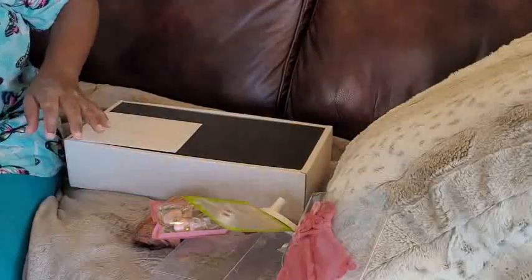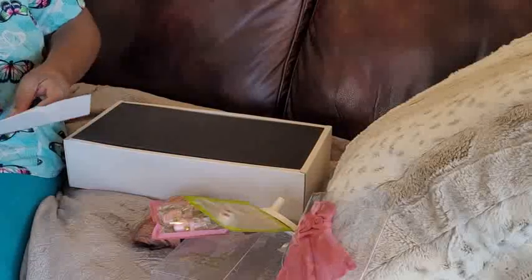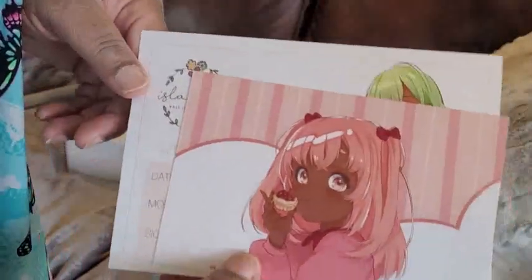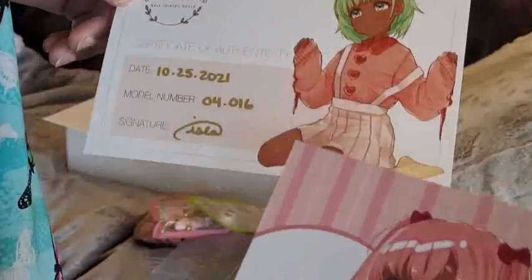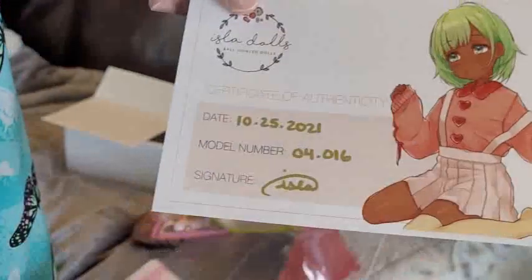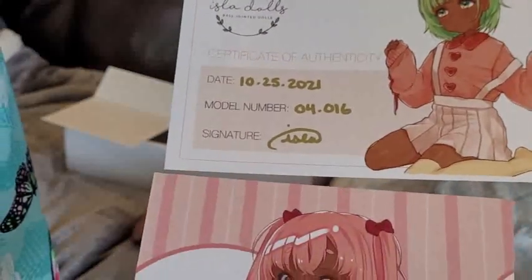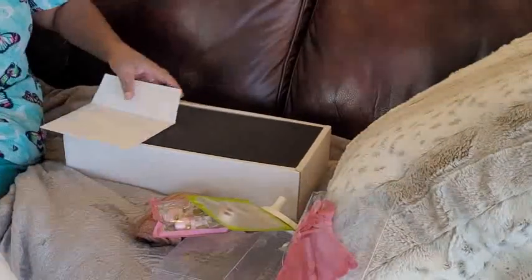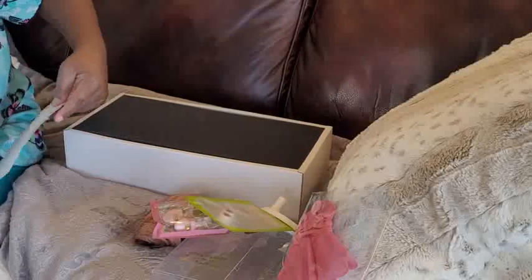Because the ordering process was kind of confusing to me. Oh, they gave me a card. Okay, these are her certificates. Oh, man. Check that out. That is so pretty. And these are her dates, her certificate, right here. Let me put this back in here because I don't want to misplace anything.